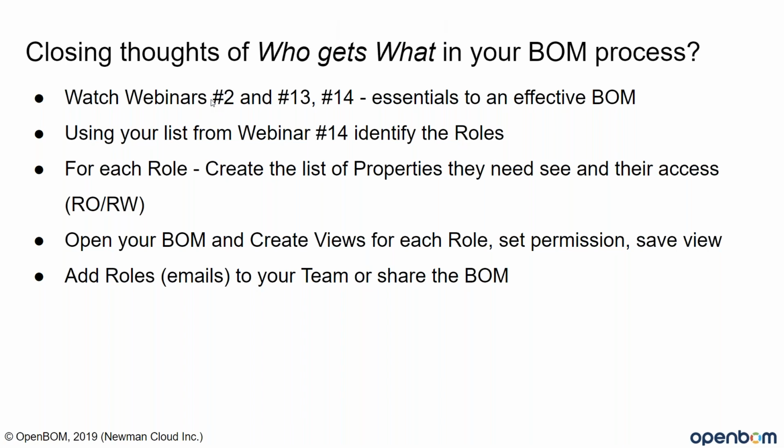So here's how to get the most out of the who gets what BOM in your BOM webinar: watch webinars 2, 13, and 14. These are the essentials to creating an effective BOM, and the other two that we just discussed about what goes in your BOM and defining other roles. Use the list from this webinar to identify those roles, and for each of those roles, create a list of properties on paper that they need to see and their access. Then use whatever tool you use to manage your bills of materials to create some views for each role, set permissions, and save those views by a particular name.